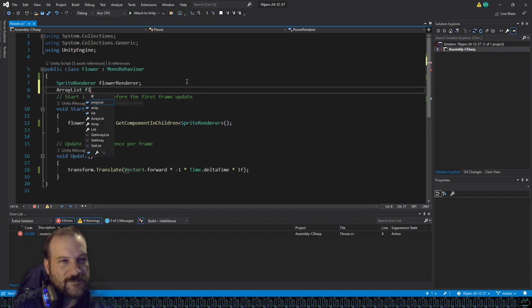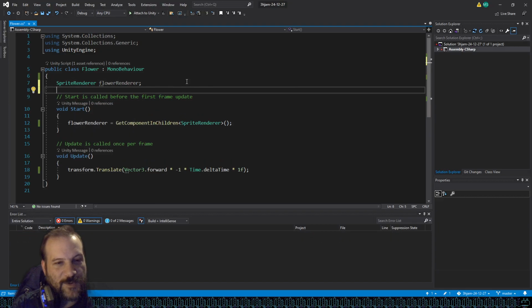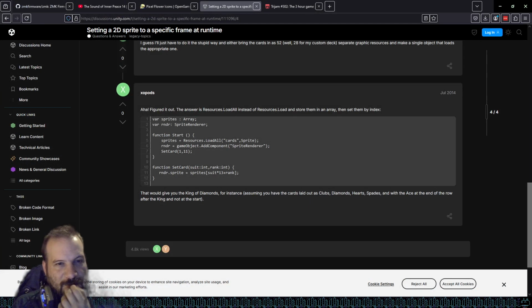Hmm. No. Oh man, this is a JavaScript example. That's bad. What is the type of thing? Huh.